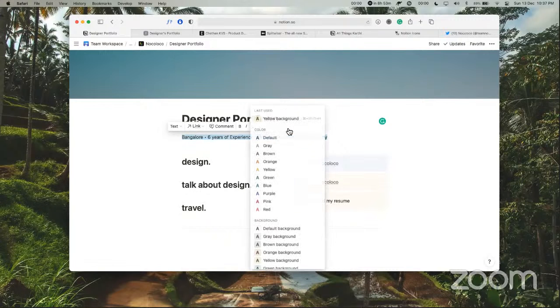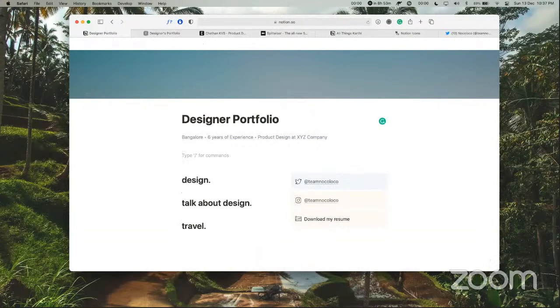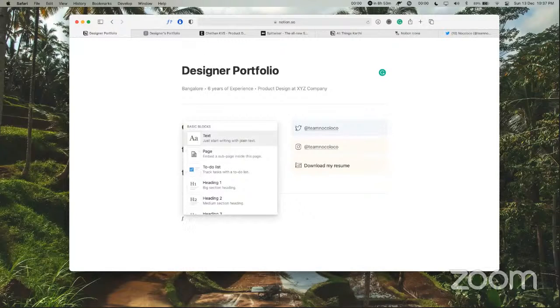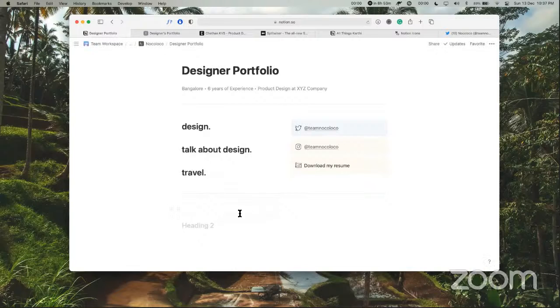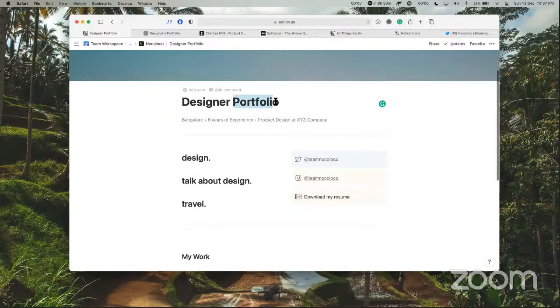Now, I don't want to give it so much prominence. So all you can do is go to text color and say gray. And still, it looks like a part of a website. This looks decent, right? Now you feel that, okay, there is too much information here. You can move it around. But here's where the magic comes. So I'm going to go ahead and say heading 2. Now we're going to say introduction, my work, because you have introduced your name portfolio here.